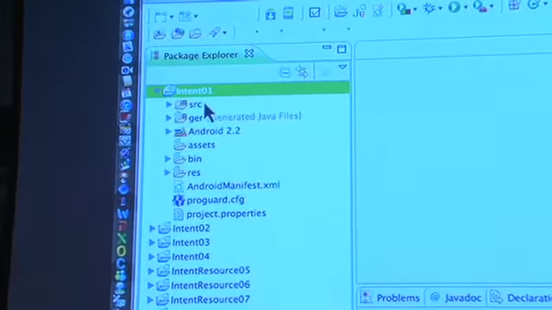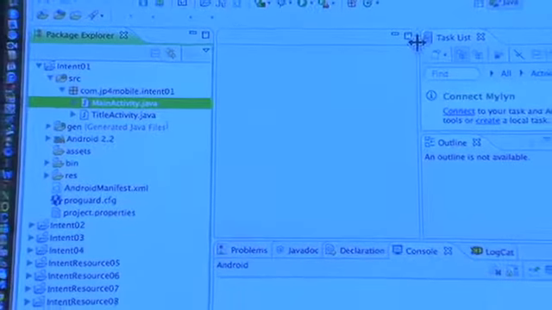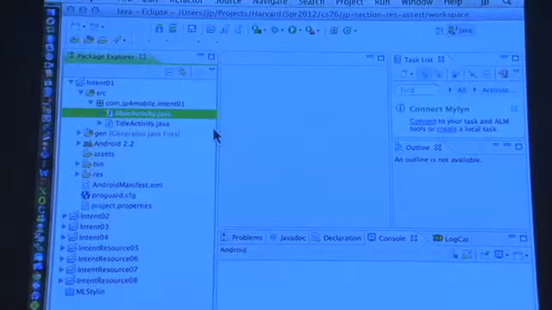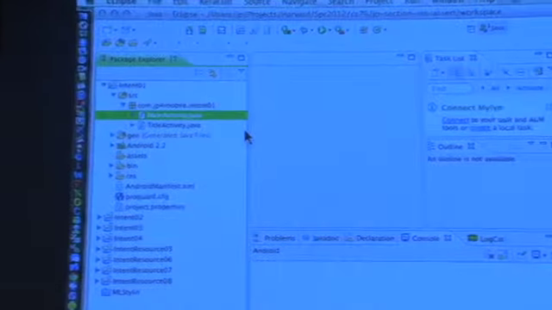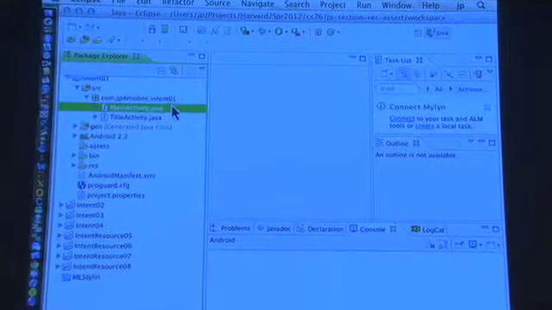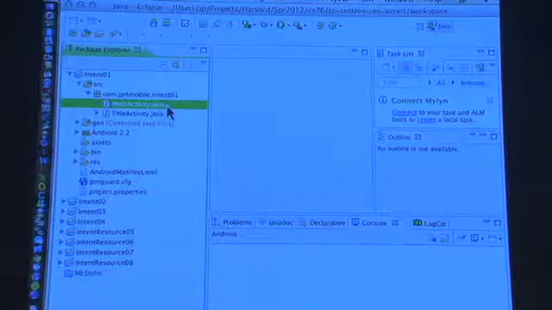So the first one is intent 1. Let me embiggen this a bit. Okay, I guess on this screen I can't do some of the things I'm used to.